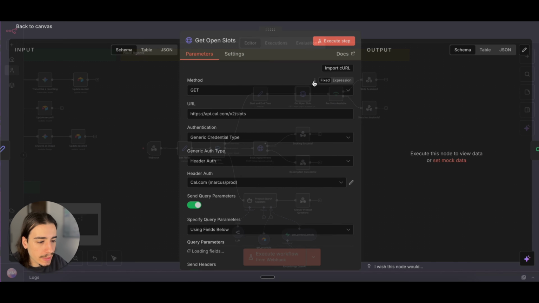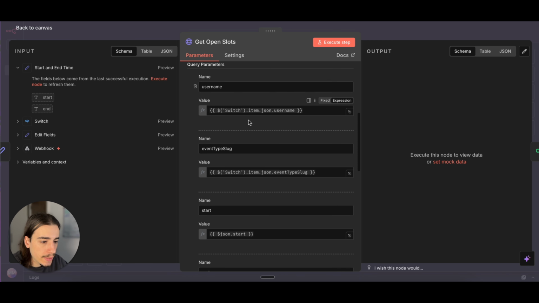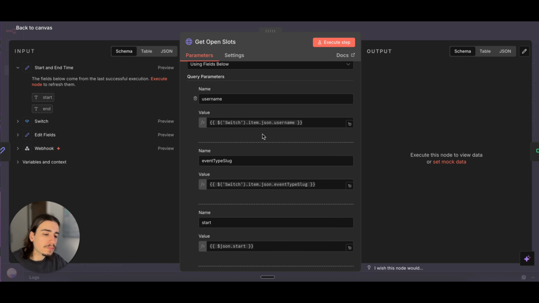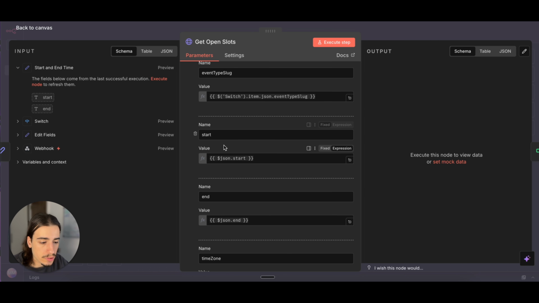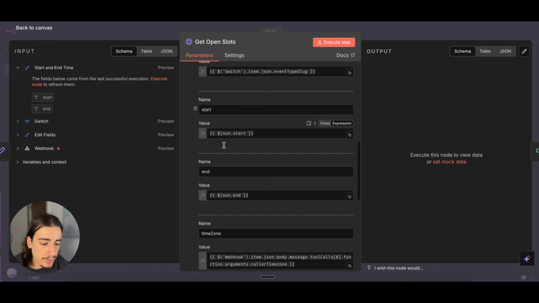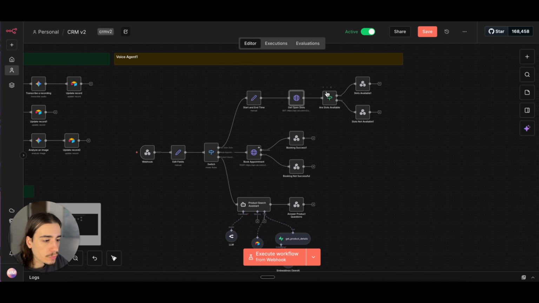Then we're just calling the Cal API here. So again, you can see that we've got our credential that we've just created there. We're calling the Cal API, and we're getting our username and event type slug, which we'll add in a second. And we've got the start and end time, which we've just set in the previous node. And then we've got the time zone as well. Then we're just routing depending on if there's slots available or not.